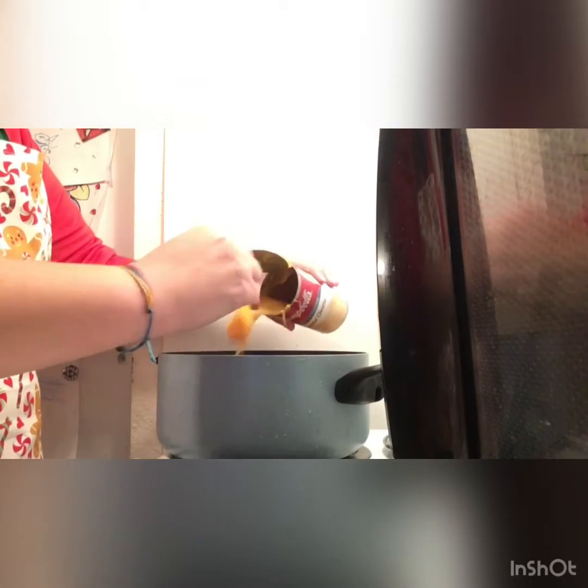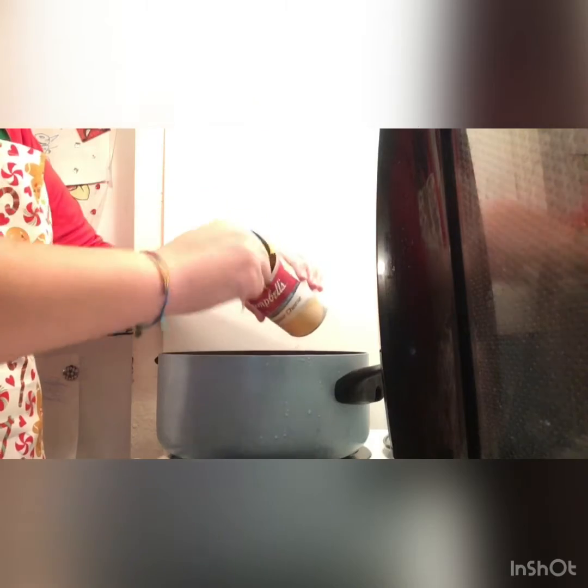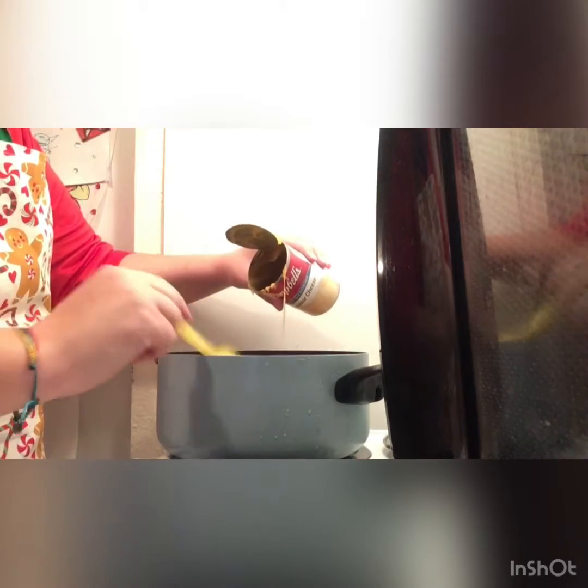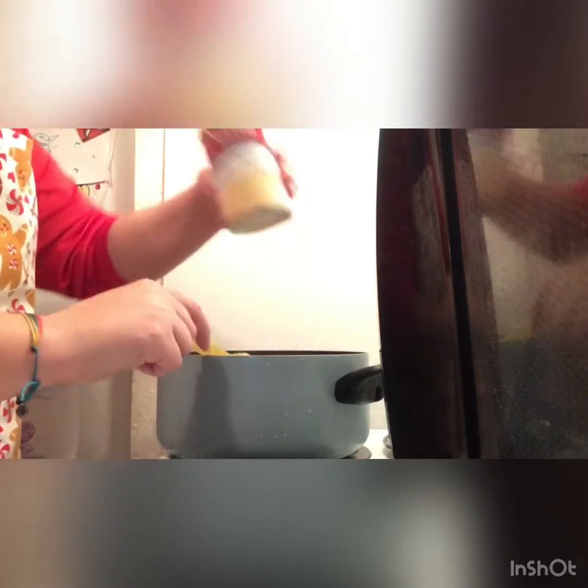Then we're going to add the cheese, because all good things have cheese. So let's add some cheese in there. I might need to get another can. I don't know. I haven't decided. And then before I put the noodles in, I'm going to give this a stir, because that'll really help me decide if I need more cheese or not. So we're going to mix this all up, get it nice and nacho-y. Yeah, it's definitely going to need more cheese.